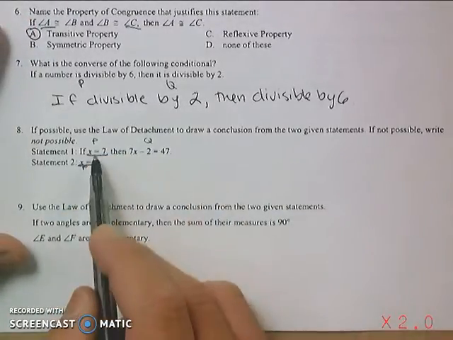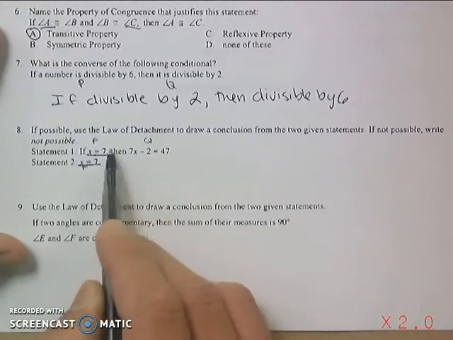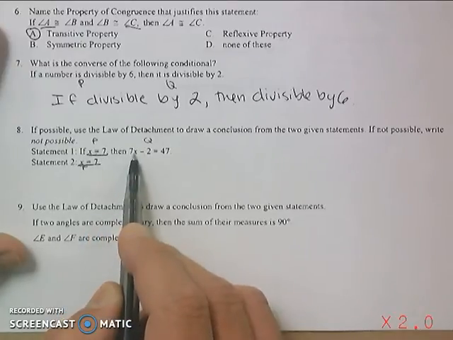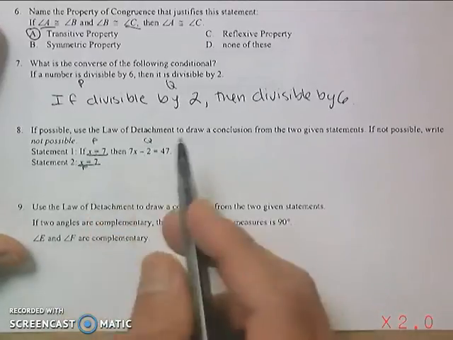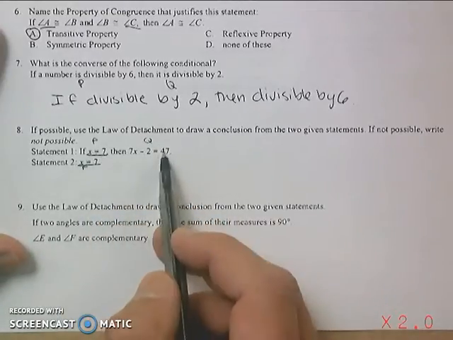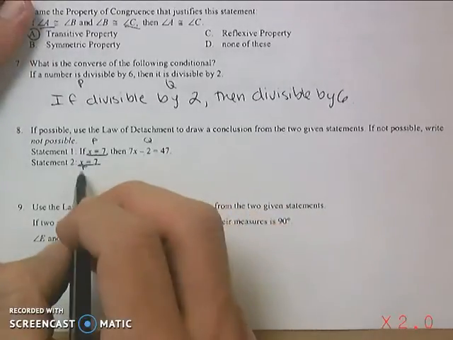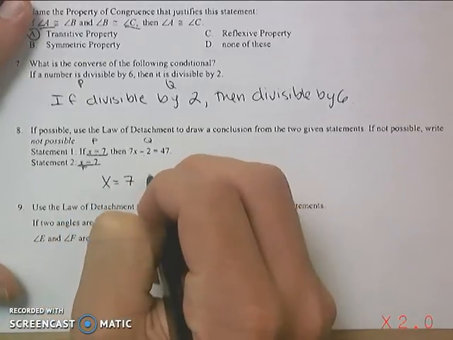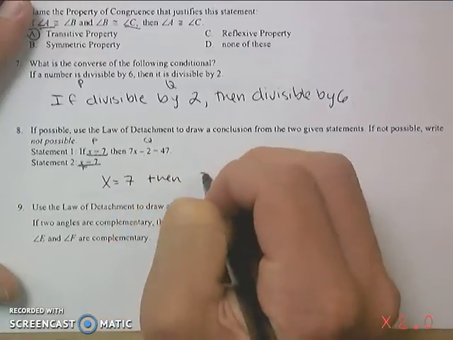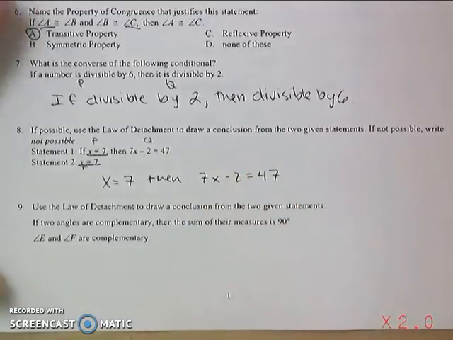However, this doesn't mean always necessarily this. This is not necessarily always a true conditional. So the one thing I would say is we could probably argue that. For this case on the test, you're always going to be given a true conditional, so I'm just going to write it as if it was a true conditional. So x equals 7. So if that's true, then 7x minus 2 would equal 47. Because if we plug in 7 here, we get 7 times 7 is 49. 49 minus 2 is 47, so it does work out.